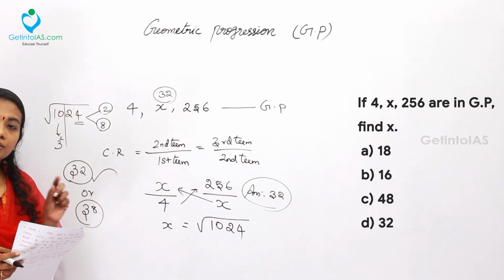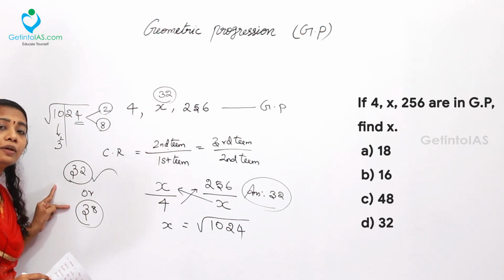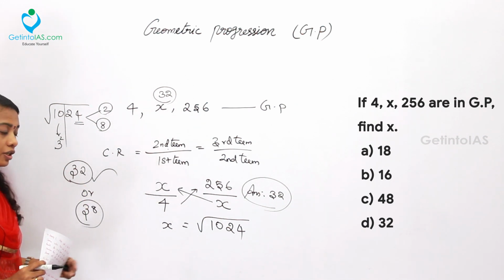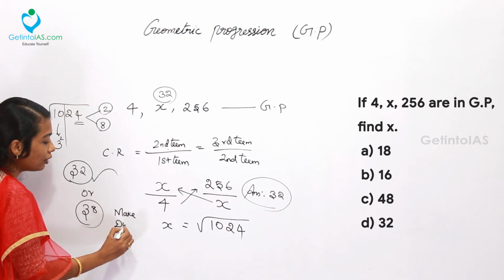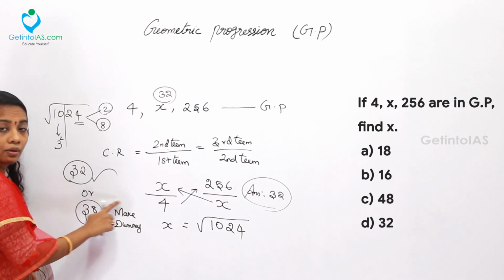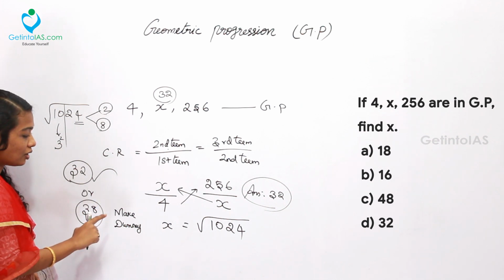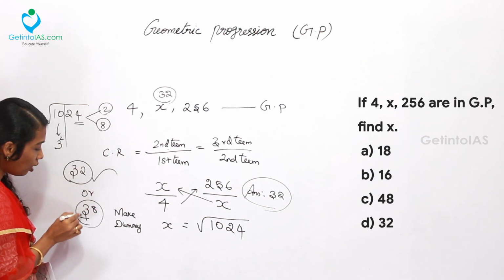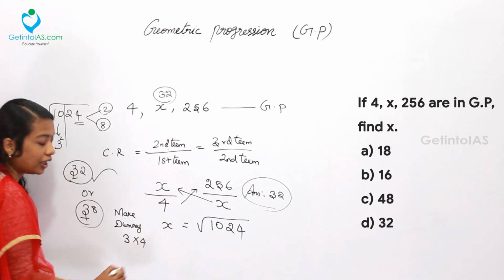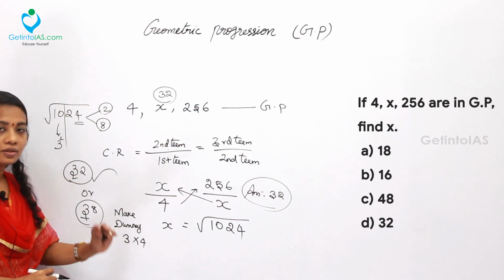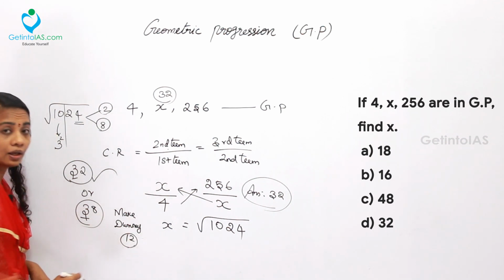32 is being the middle number. Or else, sometimes both may also be given in the options. In such a case, how do you determine the correct result? That is by making a dummy number. By processing this, you will get rid of one wrong answer and can focus on the correct answer. How? The dummy number: what is the common number in both the cases? 3 is the common number. So the next number is to be multiplied with 3. That is the dummy number. So 3 into 4 is going to be 12. My dummy number is 12.